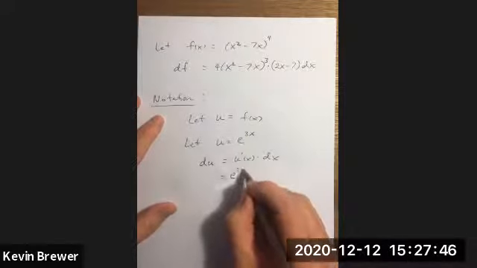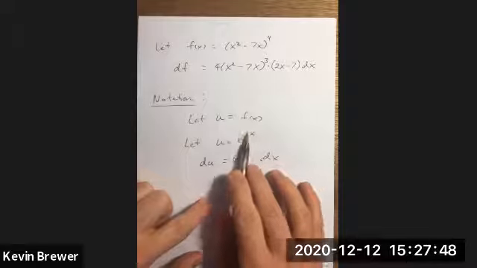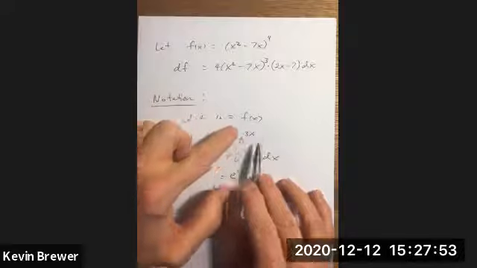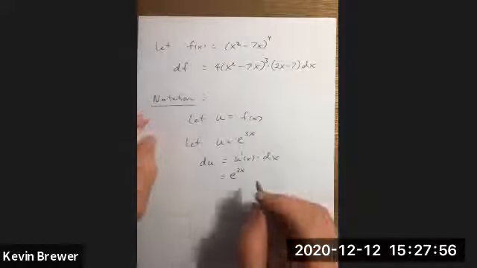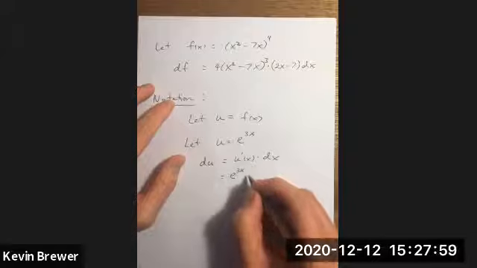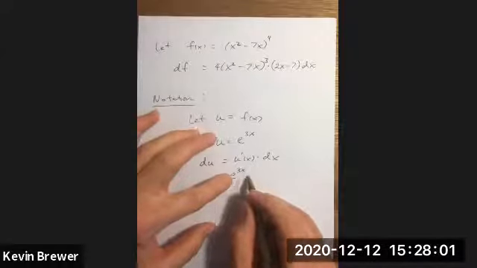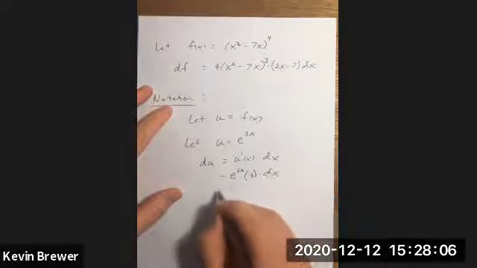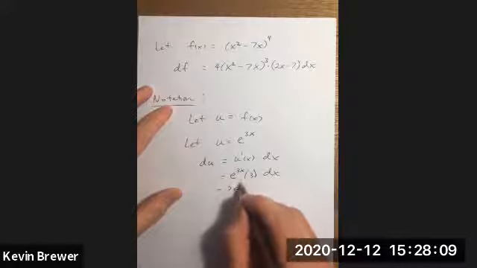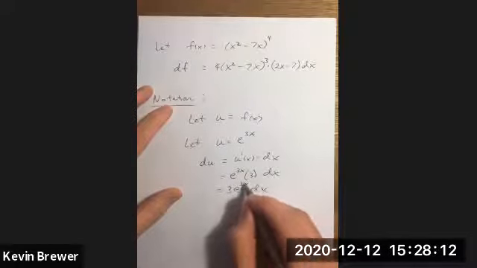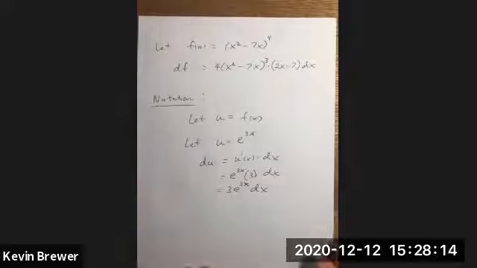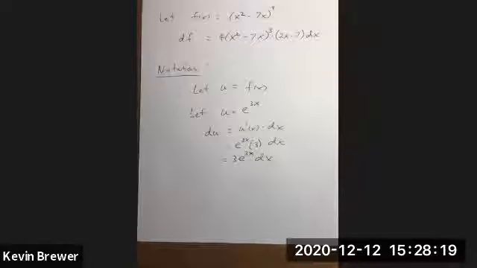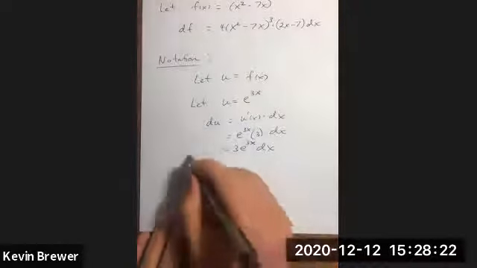Well, that's e to the 3x. Again, we have composition here. The outer function is e to a power. The inside function is the 3x. So we can call this then e to the 3x, and the derivative of the inside function is 3, and then times dx. So we might clean this up a little bit and say 3 e to the 3x dx. That's the differential of u. Let's do one more here.